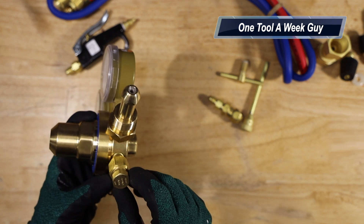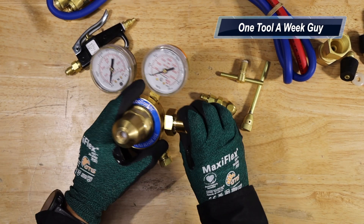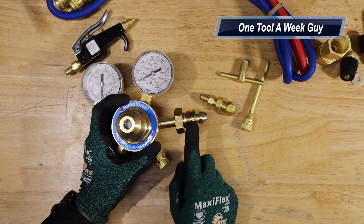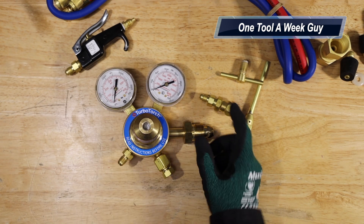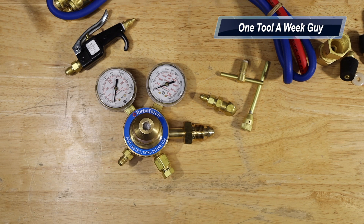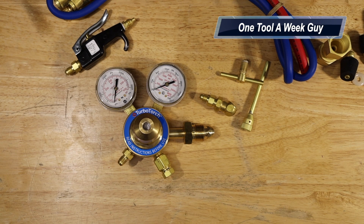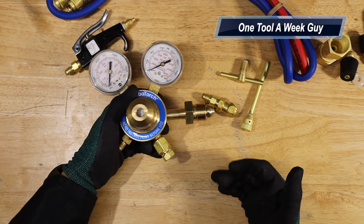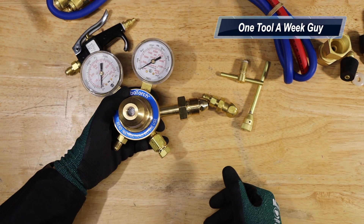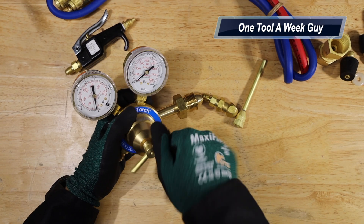In our case it's nitrogen. The regulator has a purge valve that is not to exceed 600 PSI — anything above 600 it's going to open up that valve for safety purposes. The way you'll know you have a nitrogen regulator is it uses a male adapter instead of a female adapter. If you compare it to the CO2, the CO2 regulator connection is a female adapter, while the nitrogen side is male — that's the biggest difference.